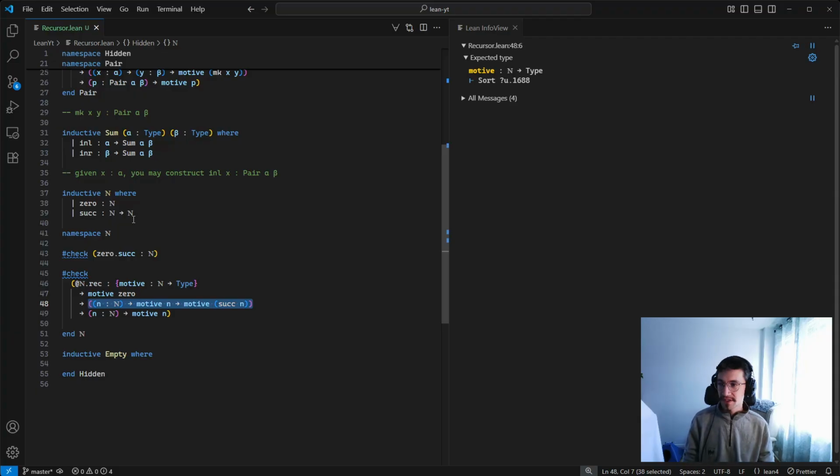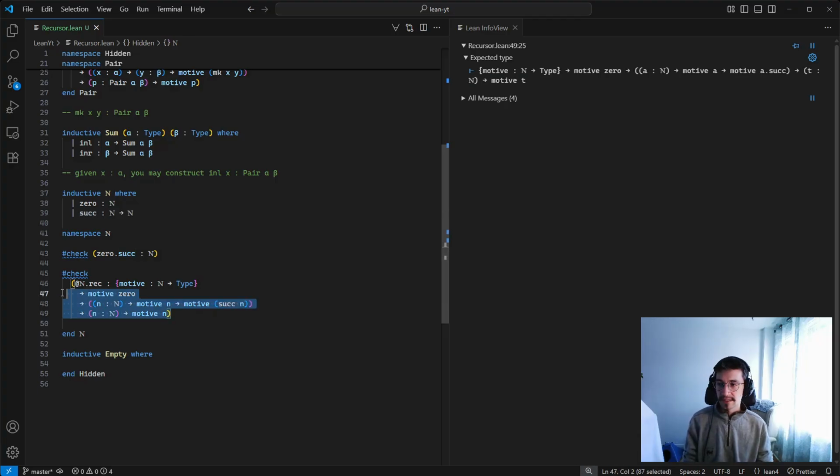That's because the constructor here is truly recursive, as I said earlier. Its parameter is a natural number, and that's an element of the type it's a part of. But as before, we intuitively think that any term of type Nat is either 0 or some chain of plus ones, some chain of applications of this constructor here.